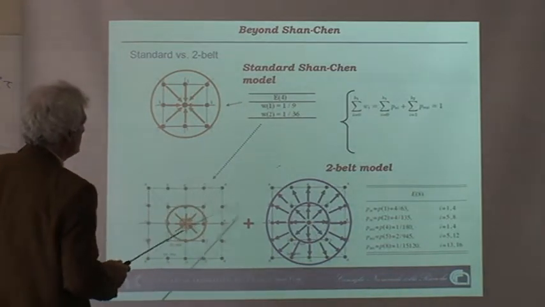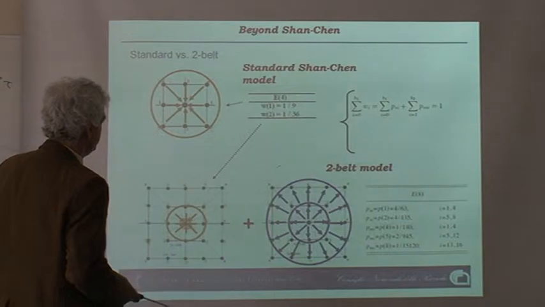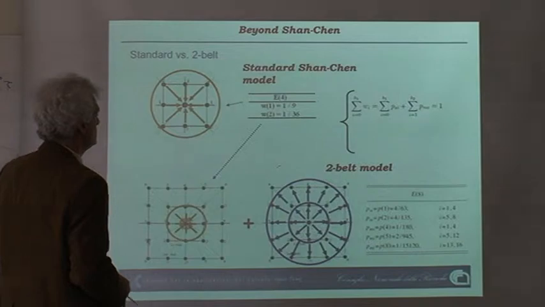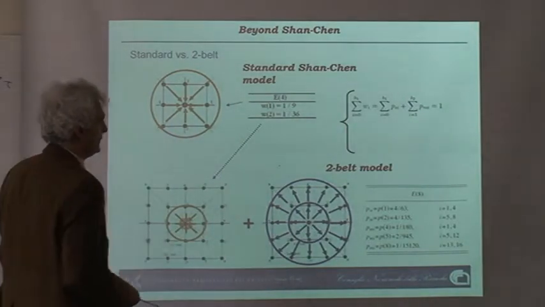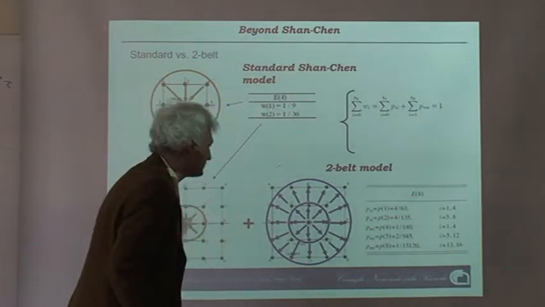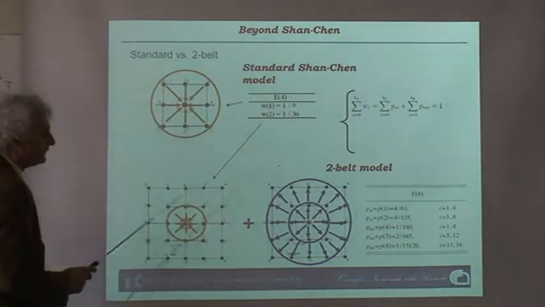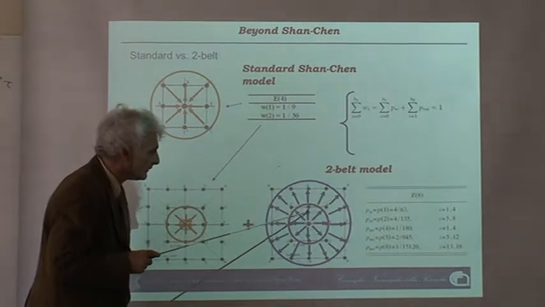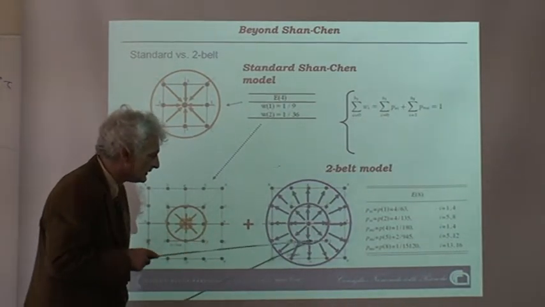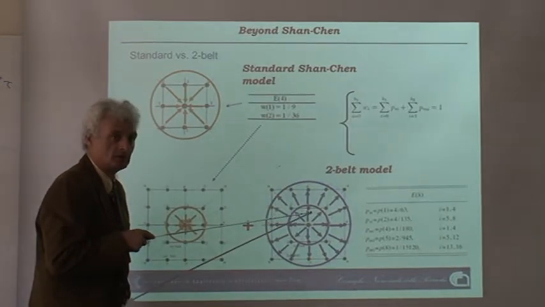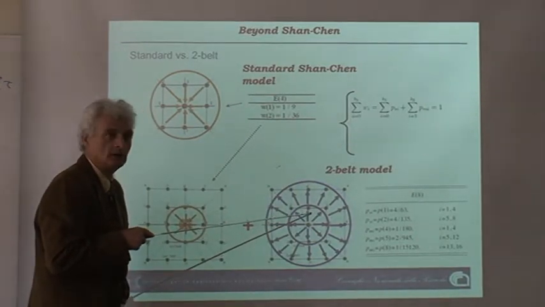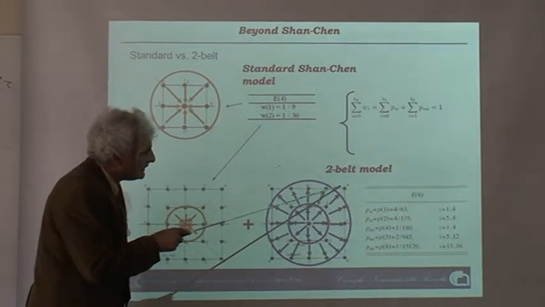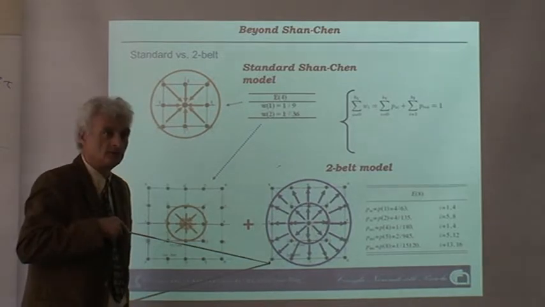So if we want two G's in order to change the equation of state and the interaction independently, then we have to go again to higher order lattices, or something like this. But please don't be fooled. This lattice is only used for the force computation. So the Lattice Boltzmann population would still live in the first shell, or belt as we call it, because this is an isothermal fluid. And this lattice is only used for the force computation, which is much easier.